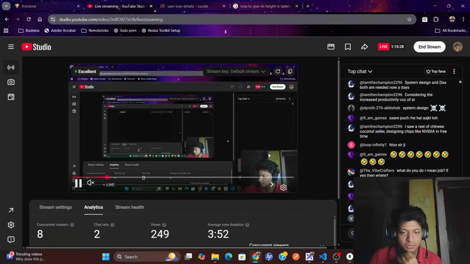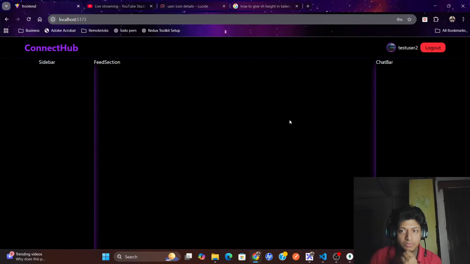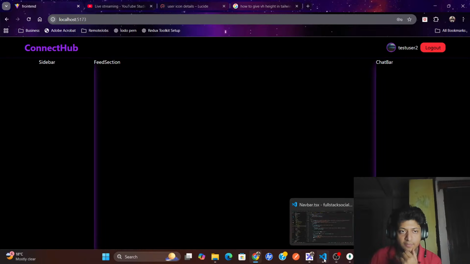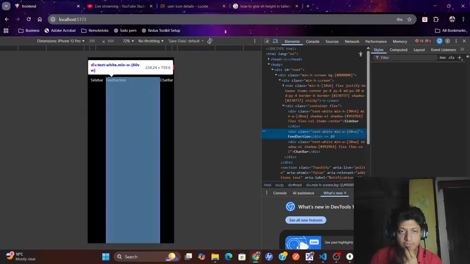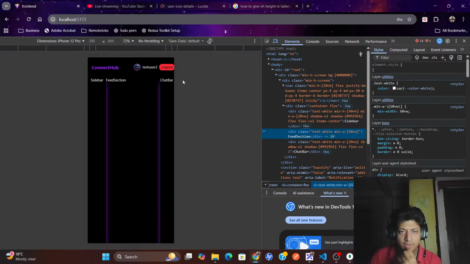Let's see. Okay, there we go. Chat bar is here. Fine. This is my layout, and if I go to this one, see chat section, I'll hide it and make it something like this.